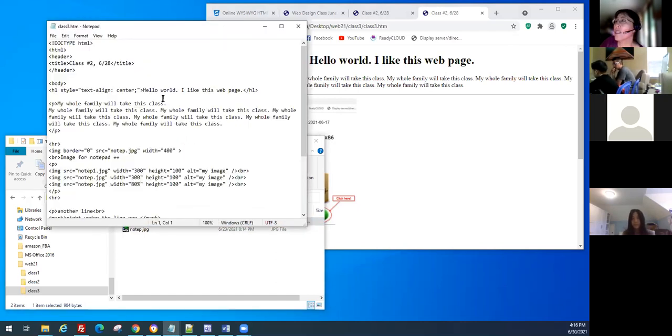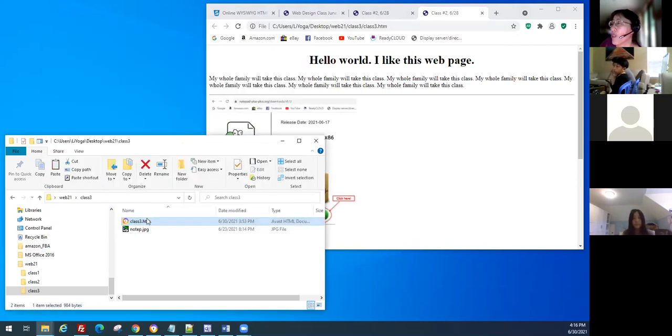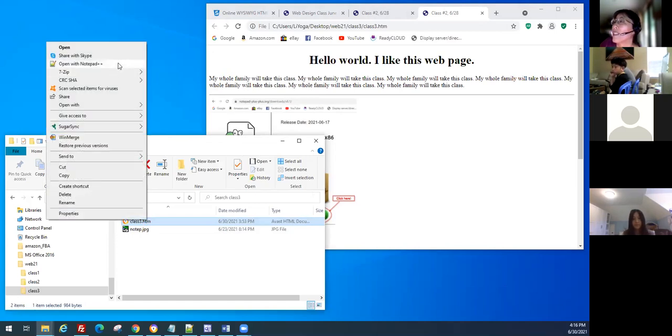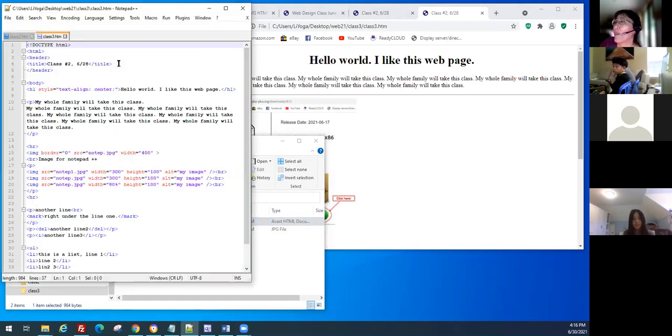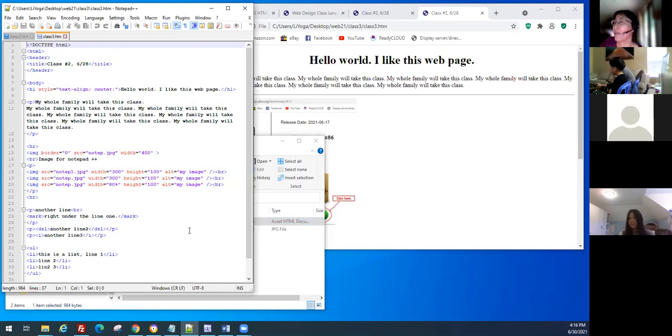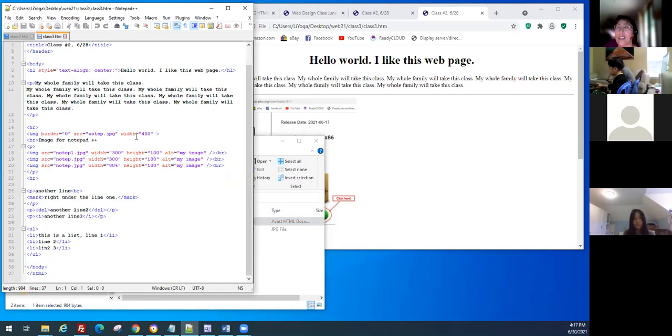I open with Notepad, but that's not what I want to use. I want to go here, open with Notepad++. Now we have our file. We will continue to work on that from last class. Okay, any question so far? Or any question from last class?